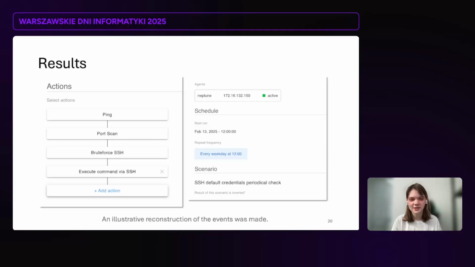In the picture on the right, you can see what I have configured for a simulation. We see that I need an agent to perform it. In the situation that I was working with, those agents were already part of the platform, so there was no need for me to install anything else. Next, it's scheduling. I decided that I want to check every weekday at 12 to see how it is going. And then I choose the scenario that is specified in the left picture. As a result, every weekday I check my host and also get a report.